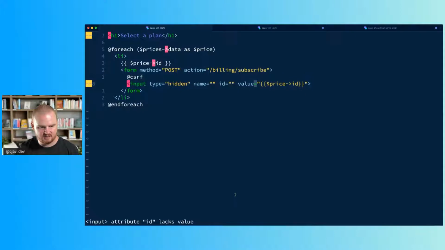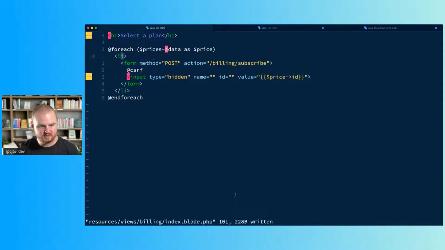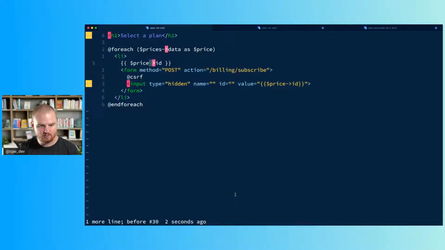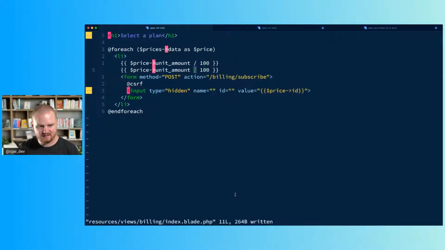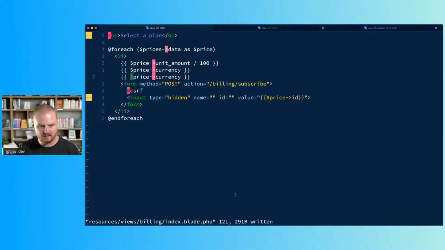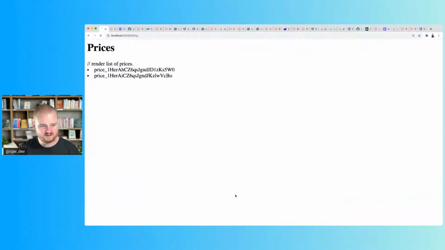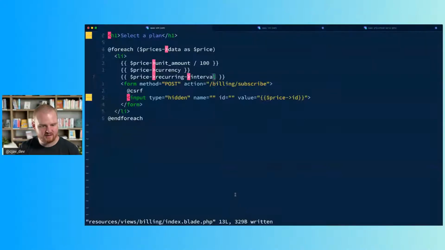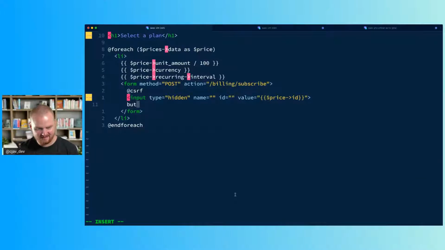And above the price, we'll put the unit amount divided by 100. Can I do that? And the currency and the recurring interval. Let's see. How does that look? 5 USD. Okay, and then this needs a button. Select.